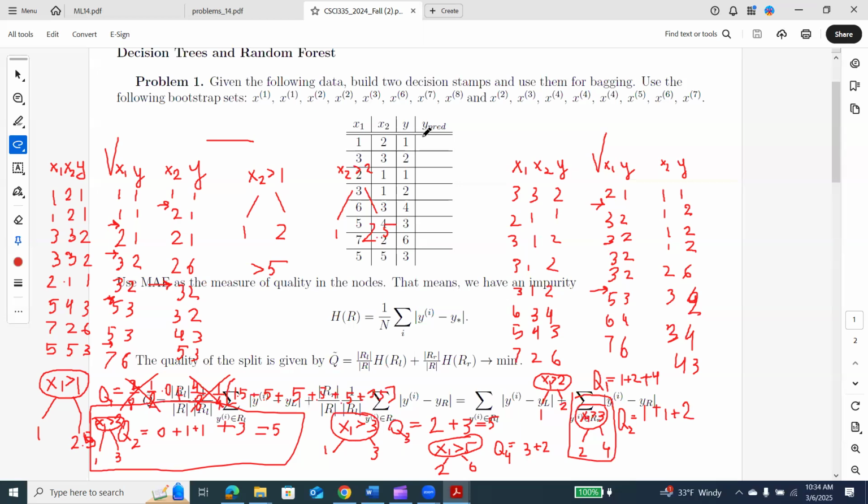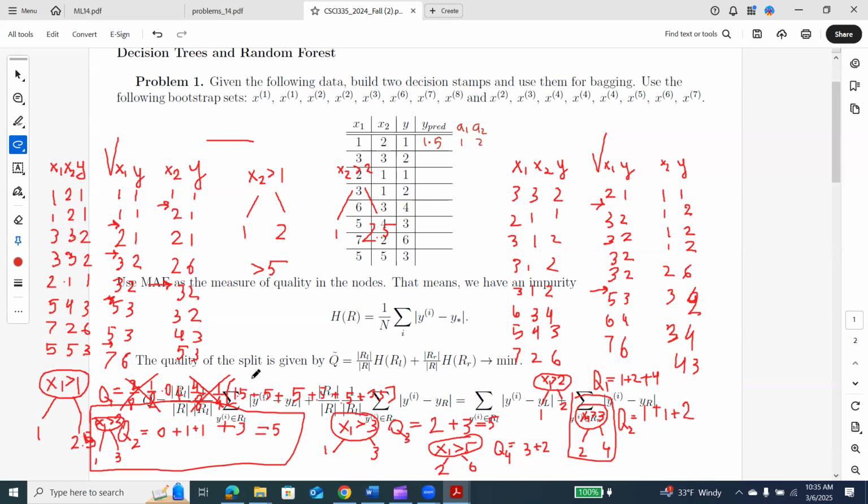So the prediction here will be 1.5 because we take the average between these two predictions. Actually, I can write the prediction of one model and the second model, just to make it more clear.